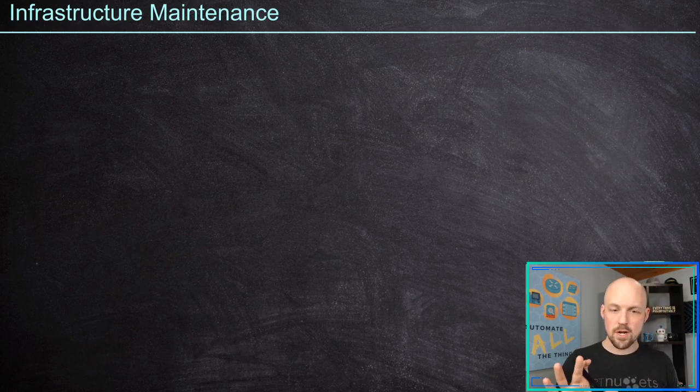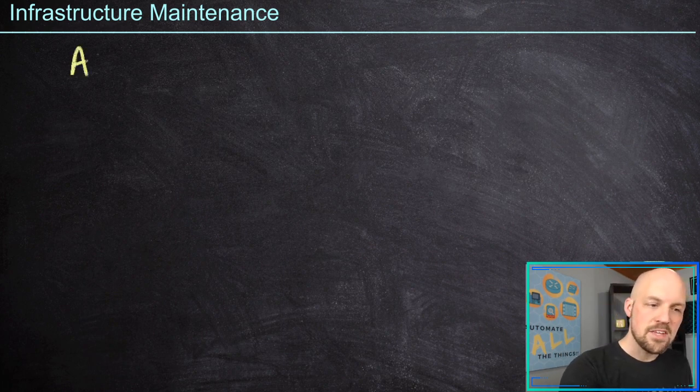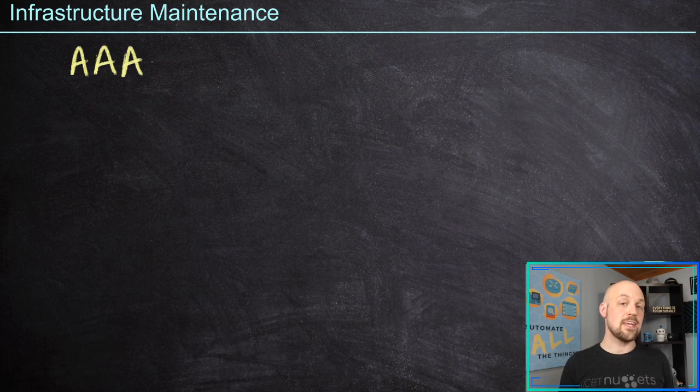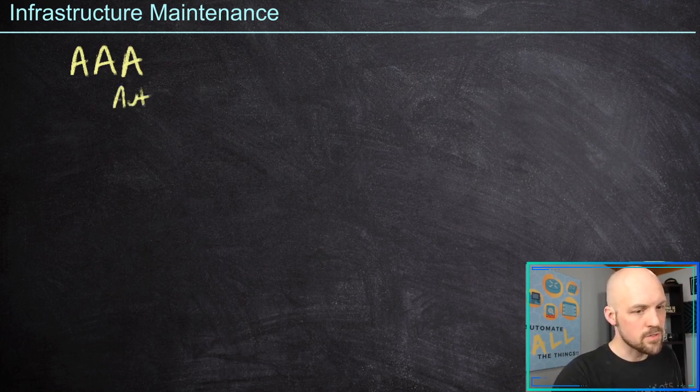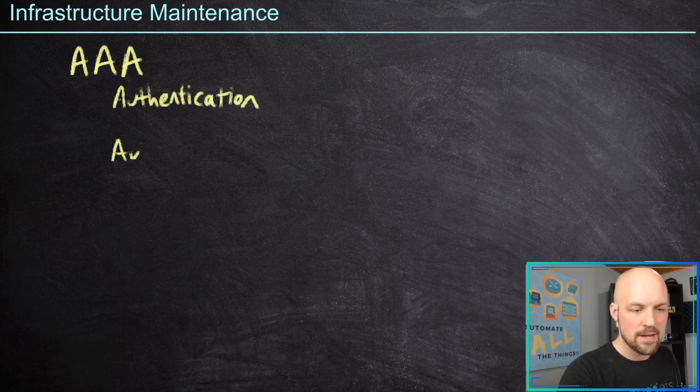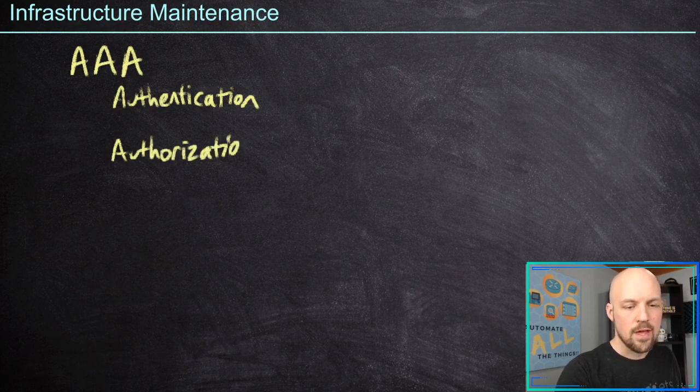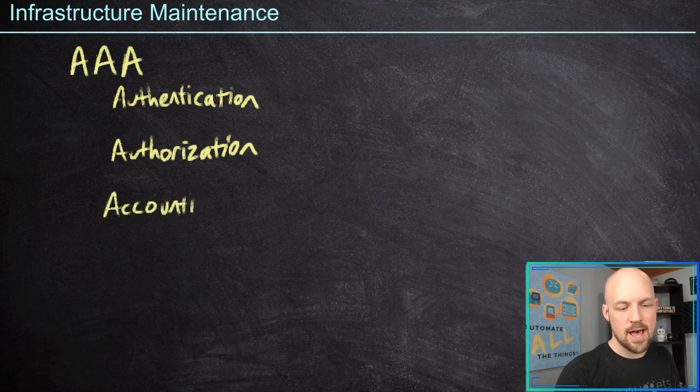Okay, so we're going to talk about AAA. This concept of AAA, what does AAA stand for? It stands for Authentication, Authorization, and Accounting. I'll write that out here because we need to know that. So authentication, which we actually just talked quite at length about, which is good. So we'll come back to that for a little bit. Authorization and accounting. Now, if I were to guess, most of us here have experience primarily around authentication.